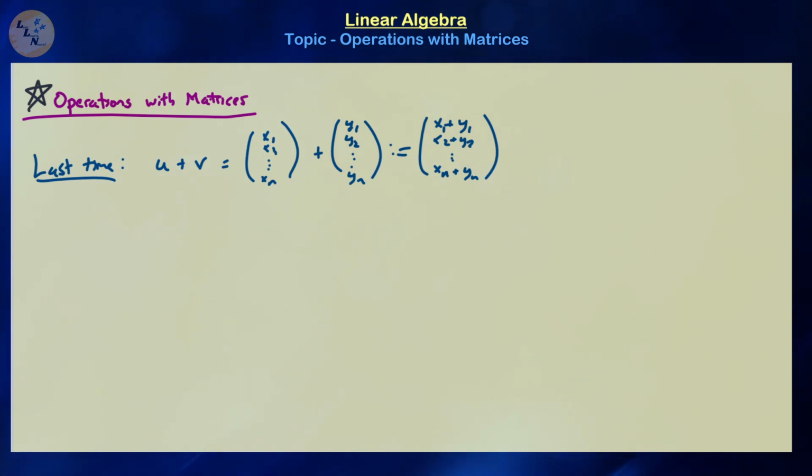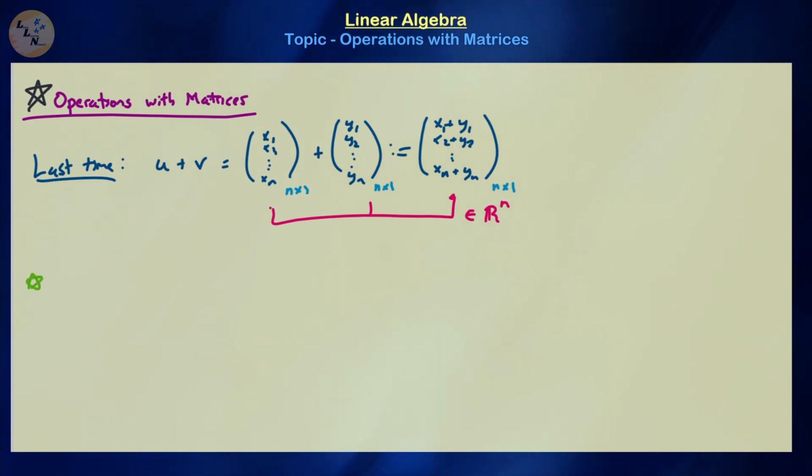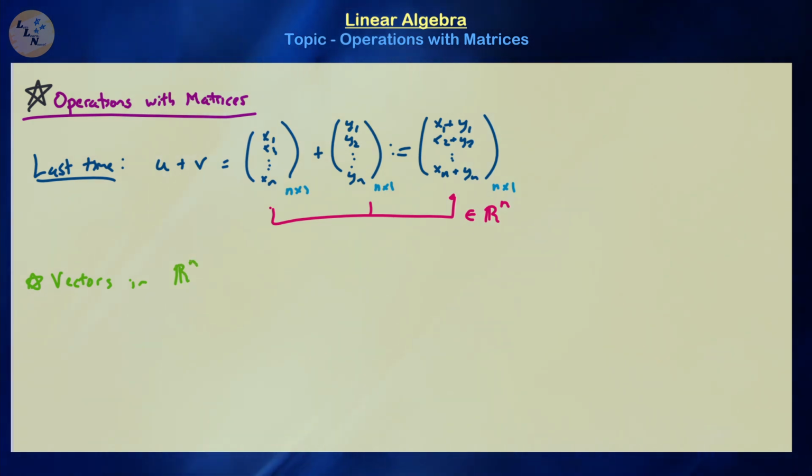Notice that this first vector has n rows, and technically it has one column. This next vector also has n rows and one column, and this last vector also has n rows and one column. So we say that each of these three vectors belongs to this space where vectors live, where each of these vectors has n rows. Let's summarize that with a little statement. Therefore, vectors in Rn have n rows and, moreover, one column.